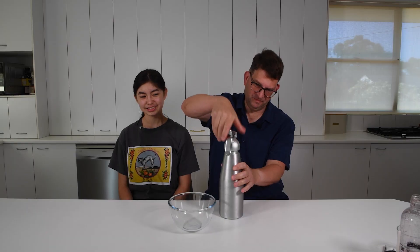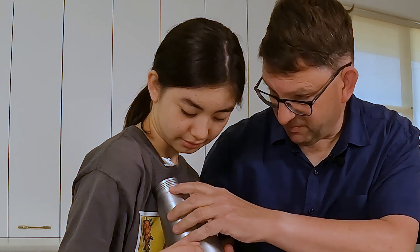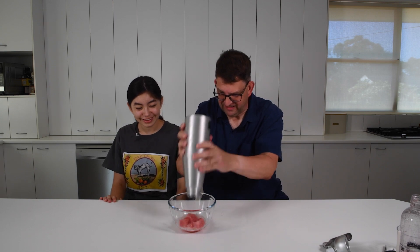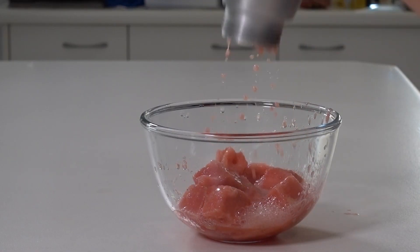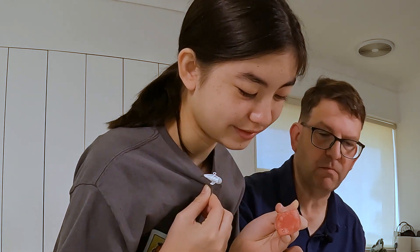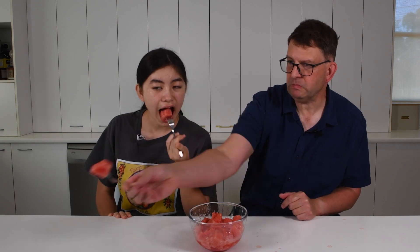Let's try our other method. Whoa, wow — now that is bubbling. Wow, much bigger chunks. You could definitely see it — the bubbling seems a lot more intense. I'm sure you can hear it over the microphone now. It's better in the whipping siphon. Definitely — I wouldn't have expected that. That's better. It's really good.